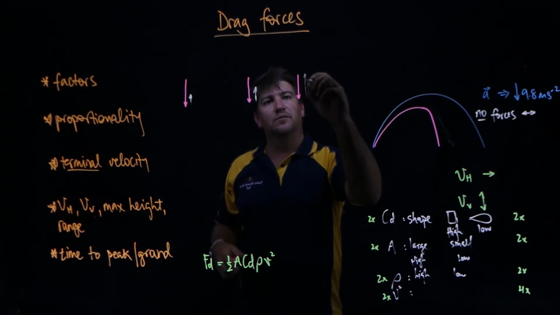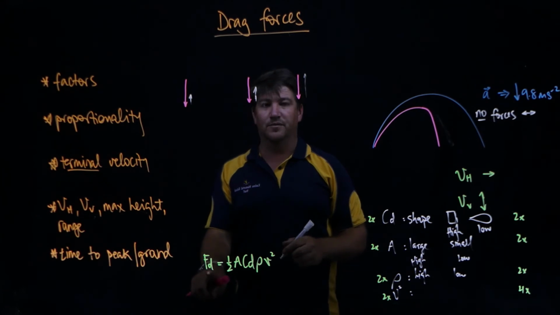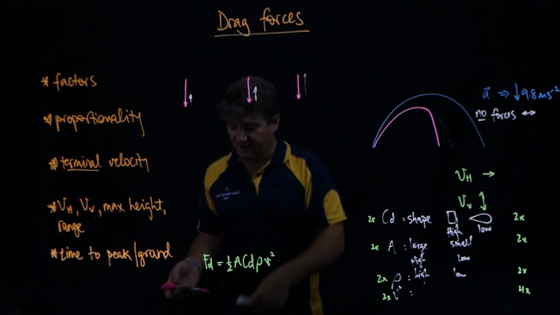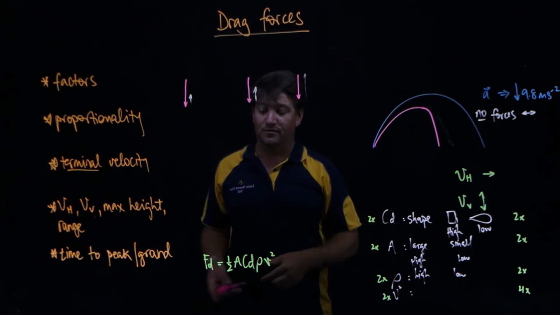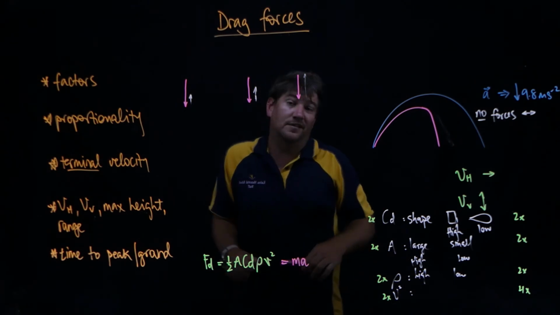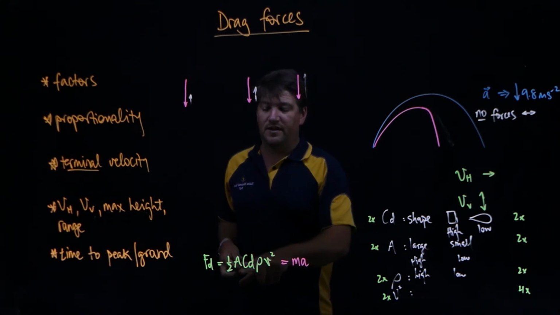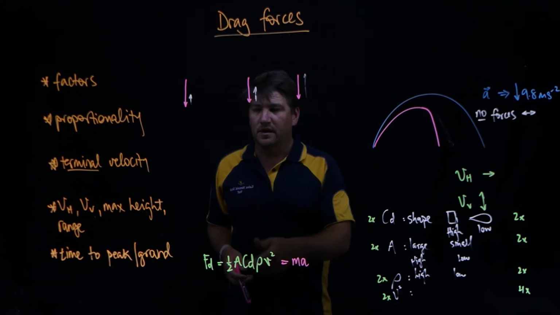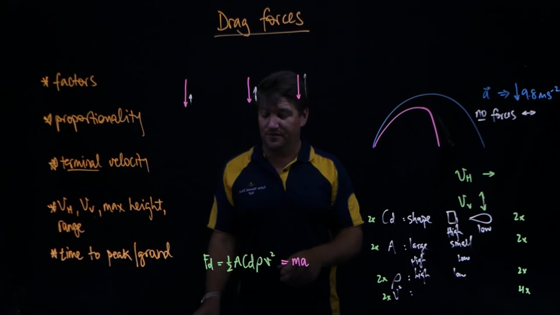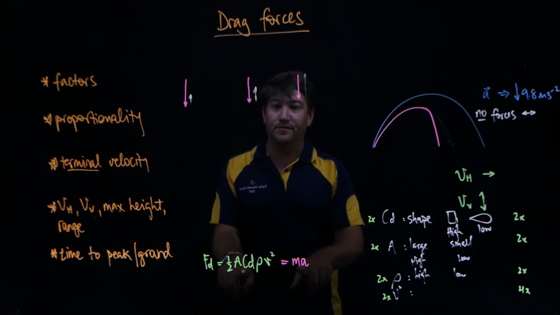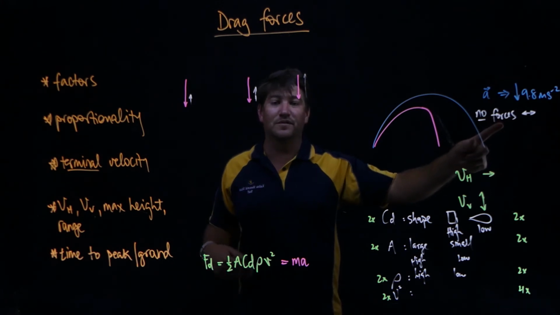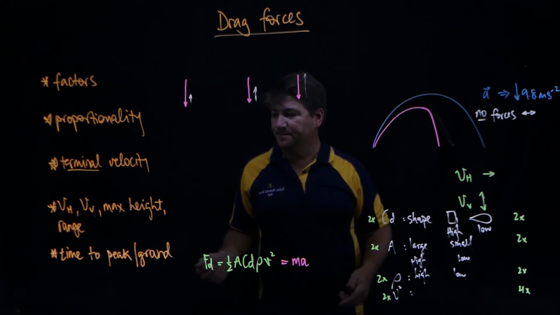And here, we've got the point where our drag force, the white one, is equal and opposite to the pink one, the acceleration due to gravity. So here's our half C_d rho v squared is equal to ma. Now we've got this thing where force balances force. If two forces balance out, we have effectively no forces, so no acceleration in that direction.